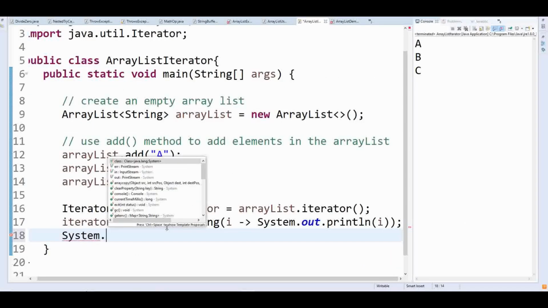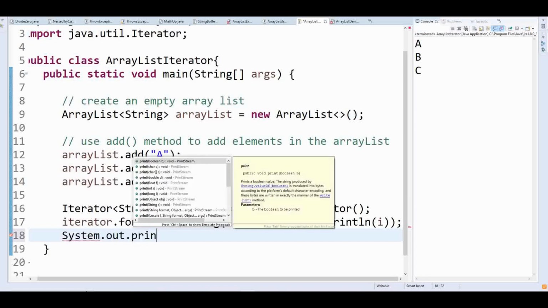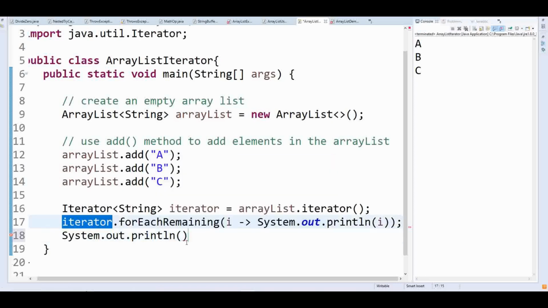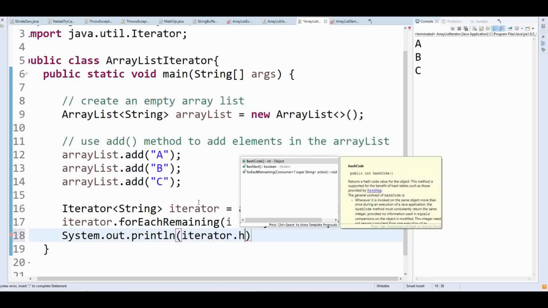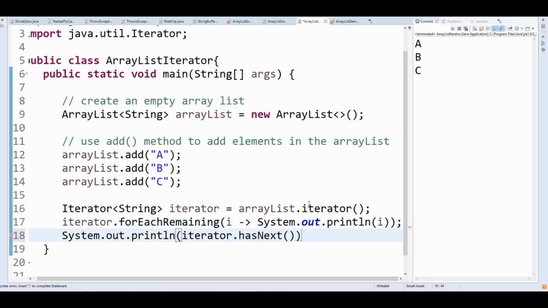System dot out dot println, and then I'll take the iterator object dot hasNext to check whether there is any next element available. Run it, and you can see that it is saying false.